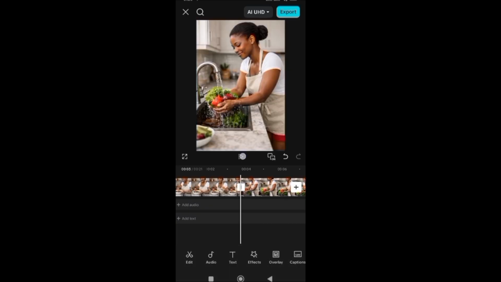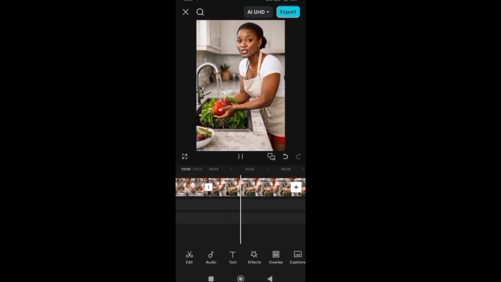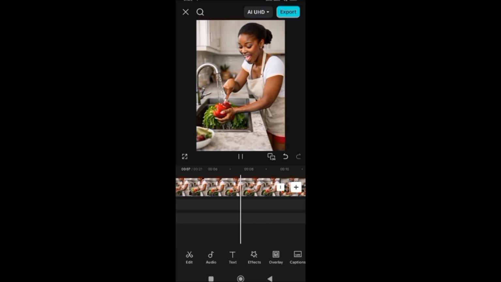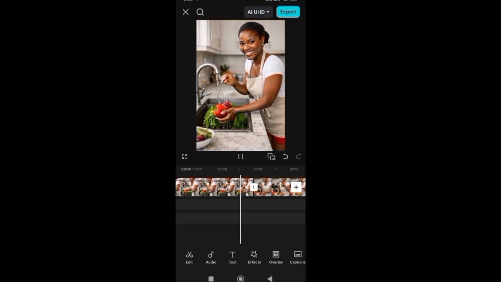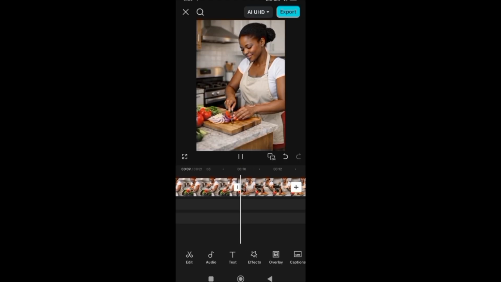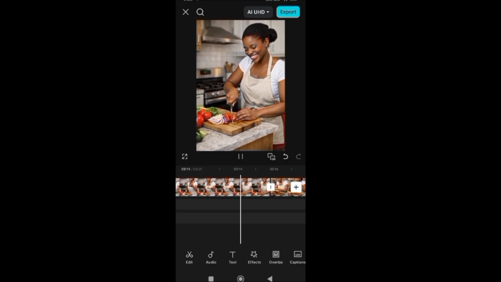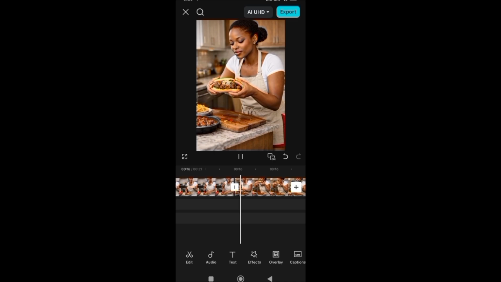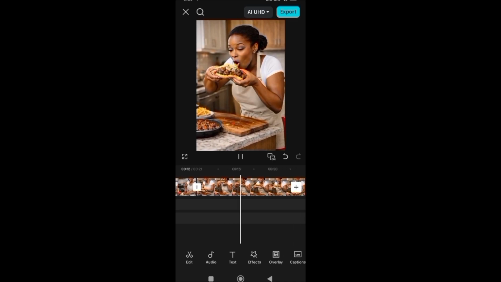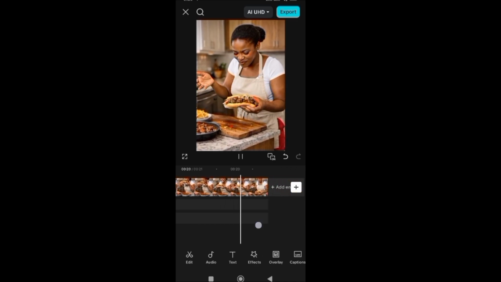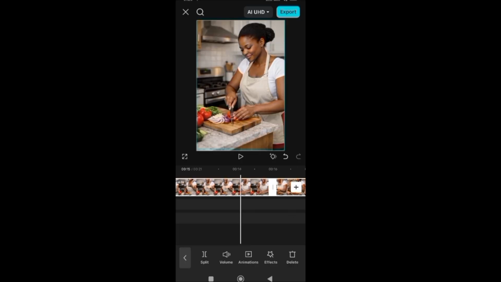For each of those clips, we are adding keyframes to the end and the beginning of each of those scenes, just to give it a smooth flow, a smooth transition from one video to the other. Then trim off all excesses when necessary, so as to give it a very smooth video.